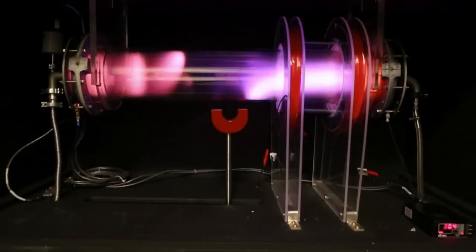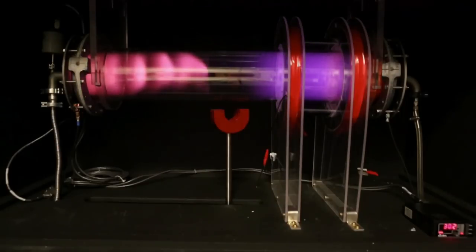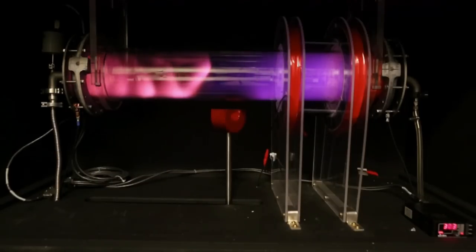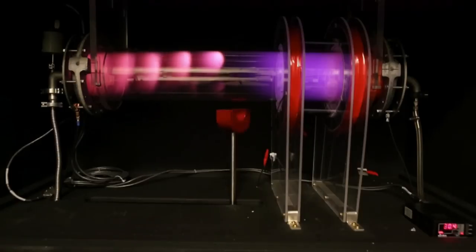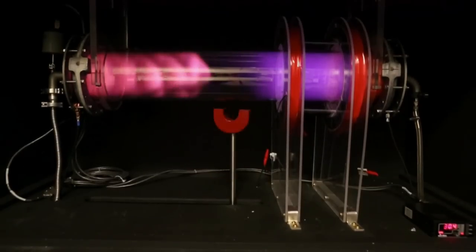Here at the Princeton Plasma Physics Lab, we saw some of what we dreamed about in real life. This plasma, or ionized gas, has some pretty cool properties. Because the negative electrons and the positive nuclei are no longer bound together, plasma can be affected by magnetism. We can control where the plasma moves by moving this magnet around. Magnets are actually what we use to confine the plasma in a fusion reactor — not traffic cones. We encounter plasma all the time here on Earth: in fluorescent lights, televisions, and lightning.